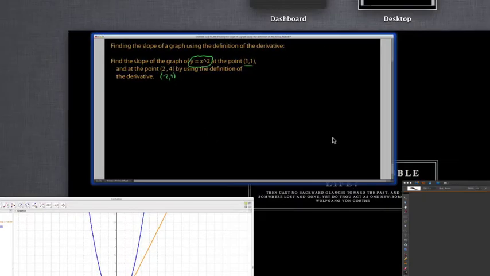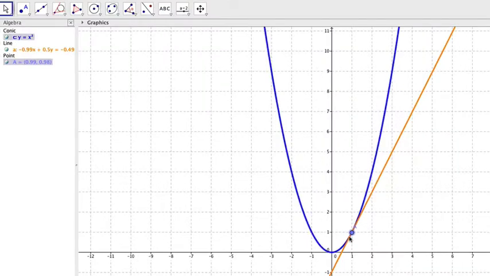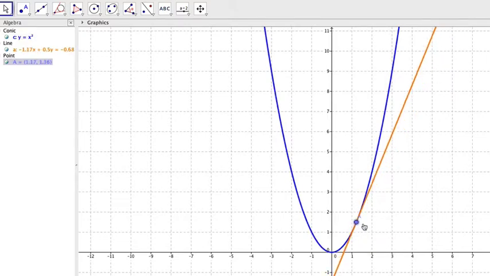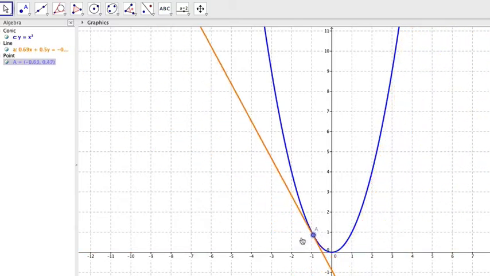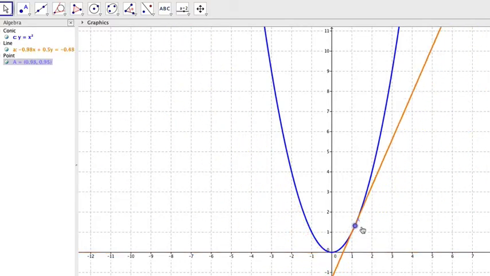So what I've done was I've already constructed a graph of this y equals x squared, and you'll notice that I've got a point A here. And the interesting thing is that I've already got a line, or a tangent line specifically, going through this point A. But recall that the slope of our graph at any given point, say this point A, would be equal to, or the exact same thing as, the slope of the tangent line to the graph at that point.